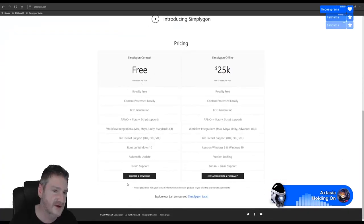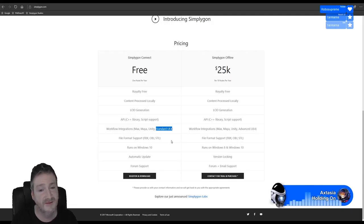I probably will install Simply Gone because I don't want to do it by hand again — and it's free so I've got nothing to lose. My only caution: if you do want to use it in UE4, be careful — I've read in forums that people are having problems opening their projects after trying to install the plugin. I think the plugin needs to be updated for every new version of Unreal released, and I'm not sure Simply Gone has updated the plugin yet. So you run the risk of corrupting your project — that's a major problem if you don't back it up.